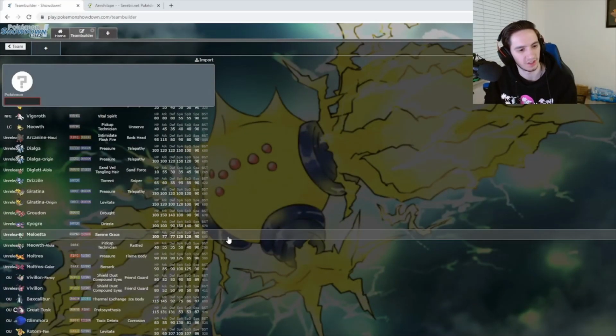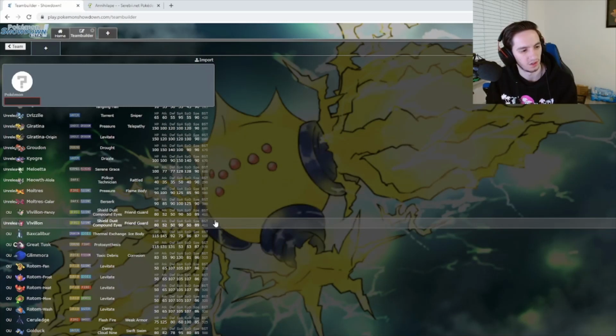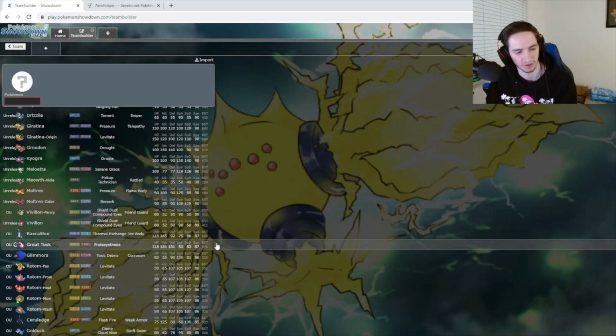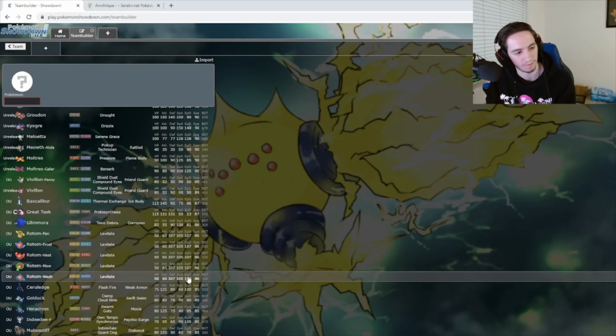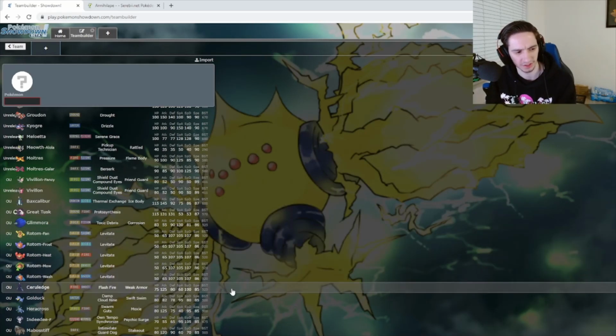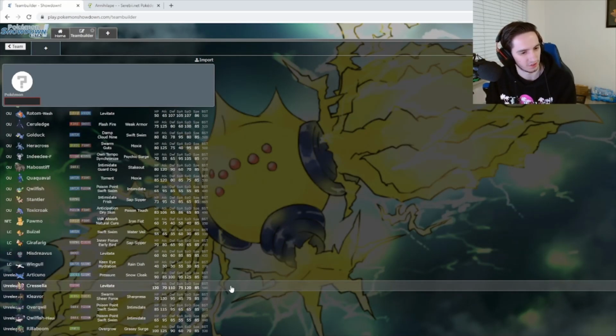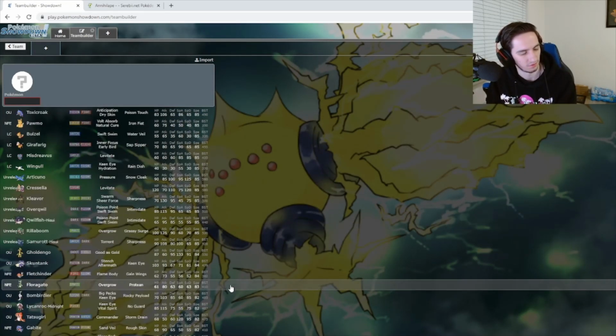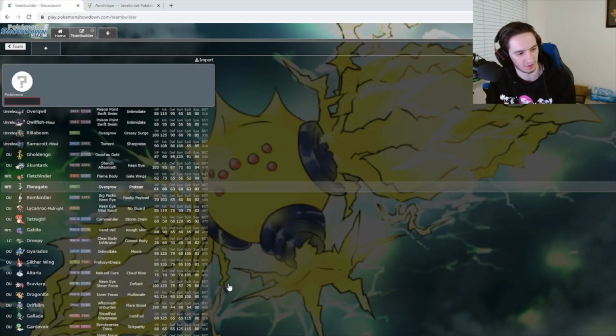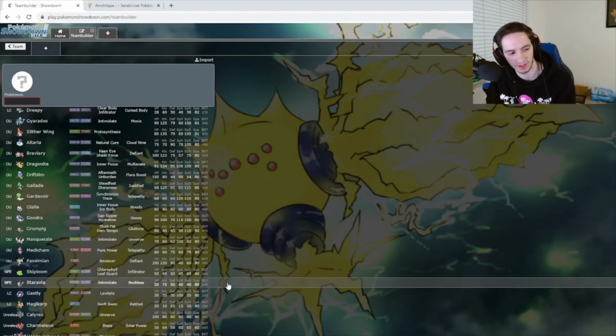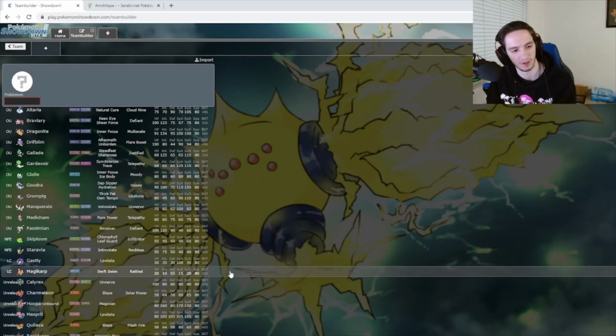So yeah, with base 90, you outspeed some good mons. You outspeed Excalibur. You outspeed Great Tusk. I've heard this thing is good in singles. I haven't looked at it in doubles. You outspeed the Rotom forms, which is useful. Cerulege, if that thing is any good. Just going down the list of things you outspeed. I'm looking for legitimately good things that you could outspeed.